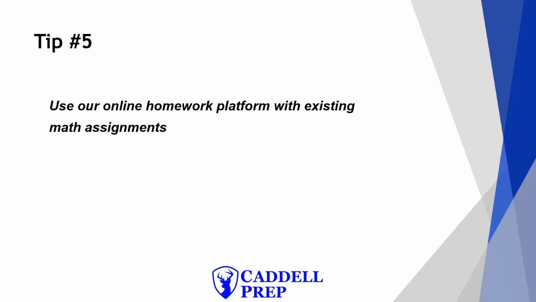Okay, tip number 5, this is the biggest tip. This is going to save you the most time. This is to use our online homework platform with existing math assignments. We already have the lessons available. We have assignments available. It's going to track your students' results. It's going to grade it. We have video explanations if students get things wrong, so they actually learn from their mistakes as they're doing their homework. And that's going to save time the next day also, because now they've seen how to do it. You don't necessarily have to waste time re-explaining how to solve the problems.